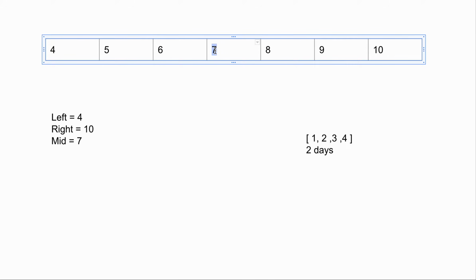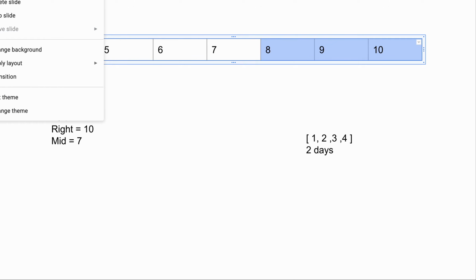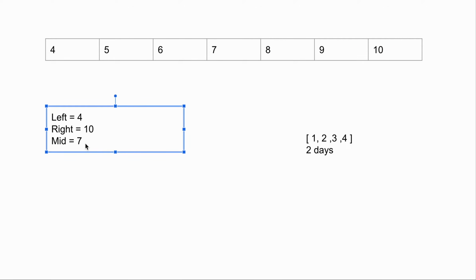The output will be yes, you can actually ship. So we eliminate all the other three. Once we eliminate them, our new answer will be 7, because you can ship with 7. And the right will change to 6.